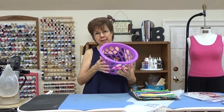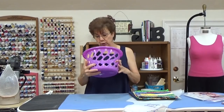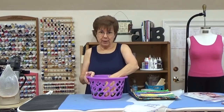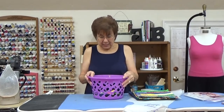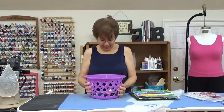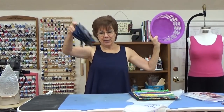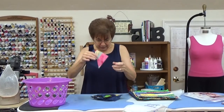I don't know if you remember my little baskets. My used to be friend, Diana. Remember, she was so adorable and she gave me so many gifts. This is one of the things that she gave me that I love. But I had these half square triangles all over the place, and I thought, where am I going to put these half square triangles? This basket's going to be full. And then I remembered that I had this, and so I started putting them in this basket. So here they are. This is how many I have so far.